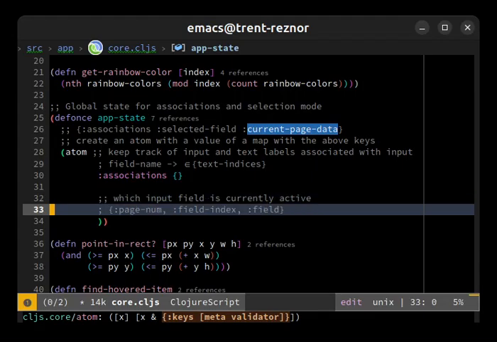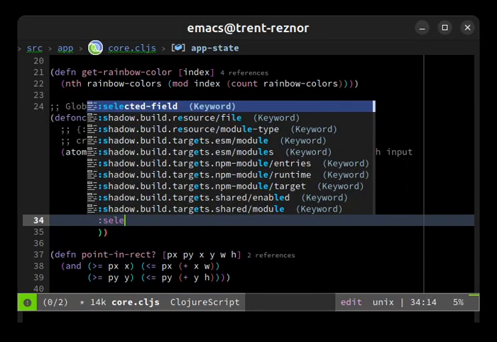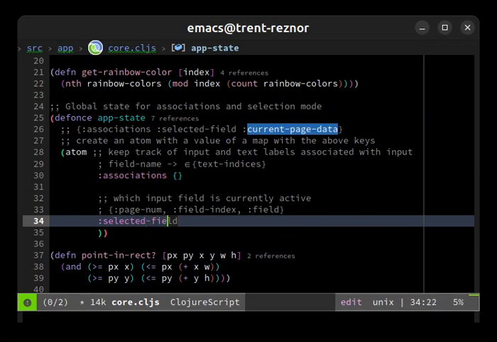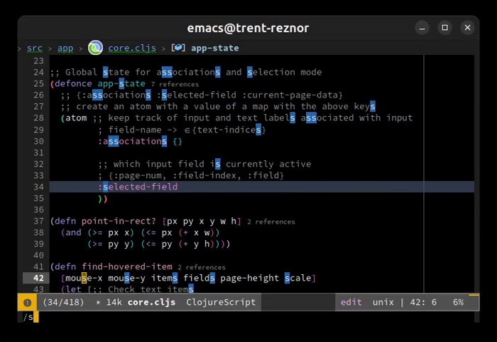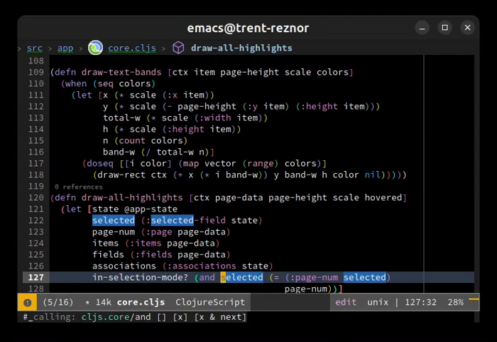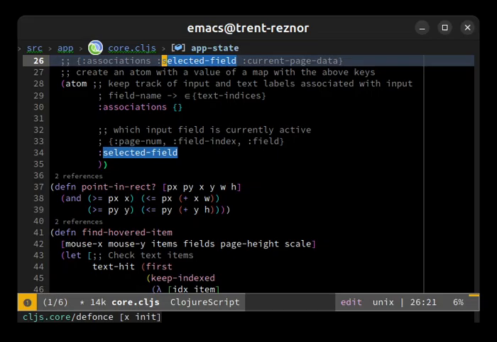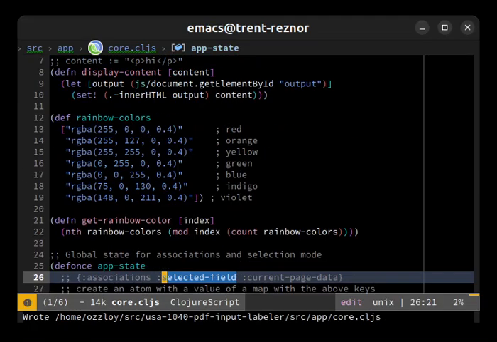Wow, I totally don't remember what the name was. Selected field? Something like that? Selected field. Hey, is that actually right? Selected. Yeah, it looks like that is used in other places. Selected field. Wow, nice. Nailed it, first try.